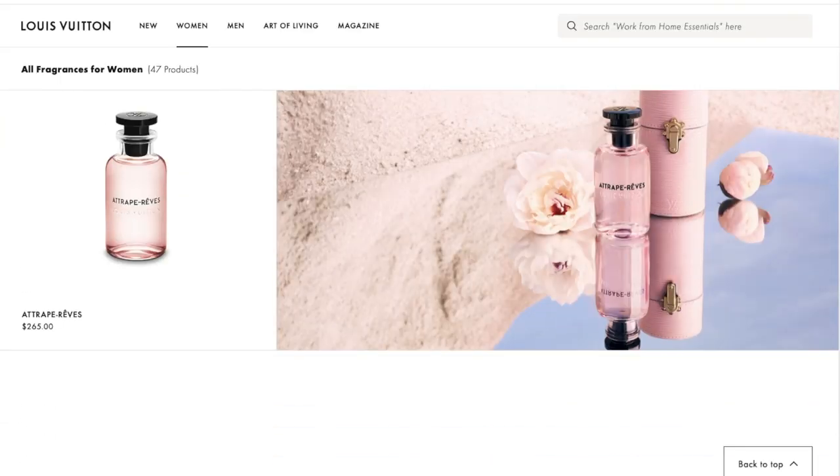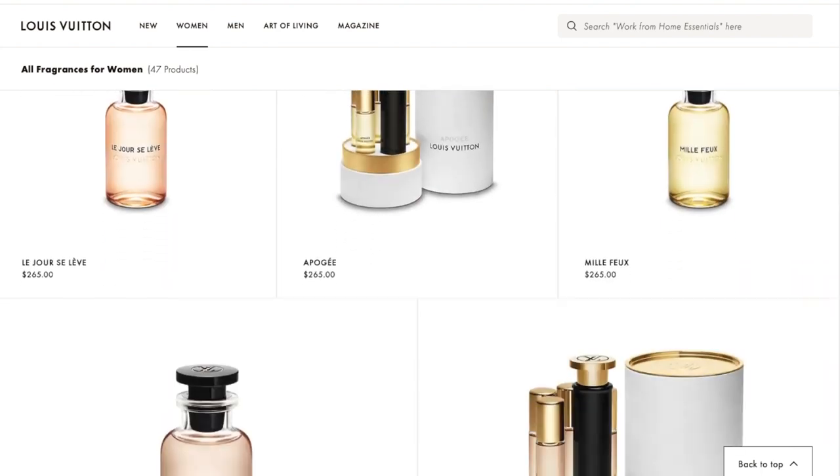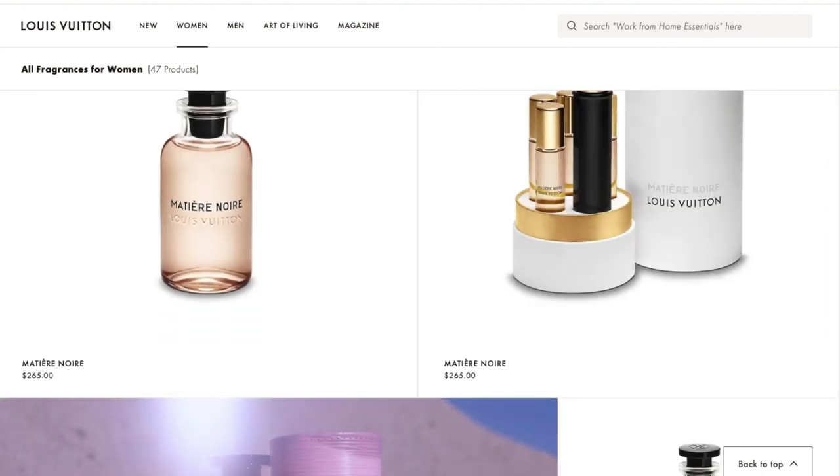The most expensive brand of perfume might be the Louis Vuitton ones — those are newer. I am not a huge perfume person; I have over the years found a couple that I like and I'm very sensitive to smells. But perfumes are something that can work for any brand, and most designer brands do have their own scents.